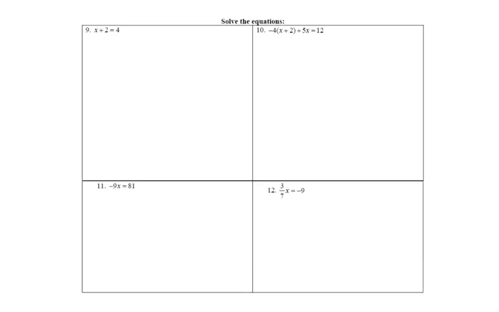All right, question 9. In this problem, I'd like to get x alone. Here's how to do it. I like to do the opposite. Like right now, you see x plus 2. Well, if I want to move it over, I'm going to have to do it as minus 2. So 4 minus 2 is 2. And that's your answer, 2.